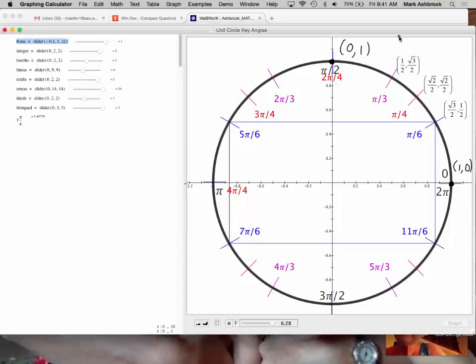Okay, and what is the sine of 11 pi over 6? Negative 1/2. Do you see that? So this is going to have the same y coordinate as this, just the opposite. And this will have the same x coordinate as this, just the opposite. So using negatives now, we just found all the cosines and sines of all 16 key angles by applying the reference angles in the first quadrant.